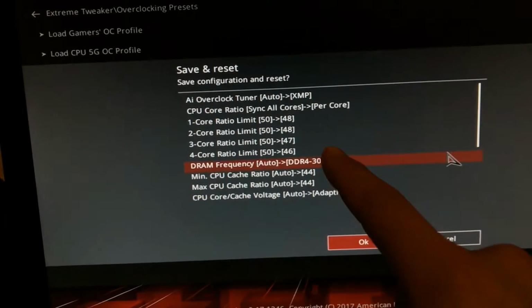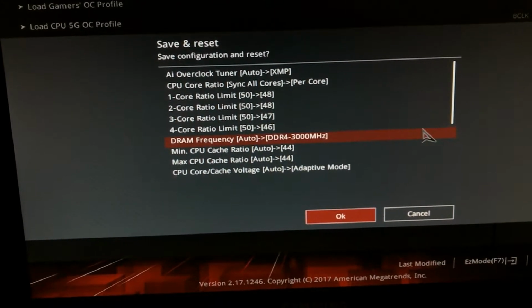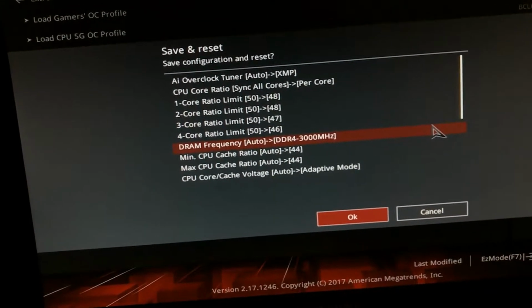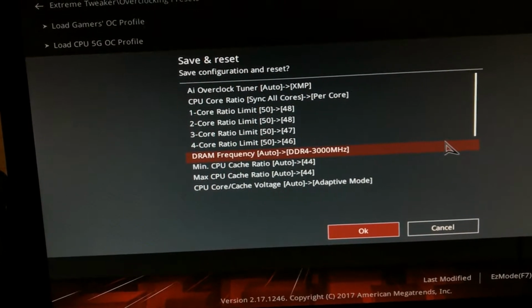The first two are set to 4.8 and then 4.7 and 4.6. And that's because the way games are running, most of the time you really don't use four cores, you just use the first two. So this is good for what they call a gamer's profile. And it's true, this would be a good setting if you're concerned with temps and stuff, because not all the cores would be running at top speed, basically. So you would get some leeway with the heat that's coming out.